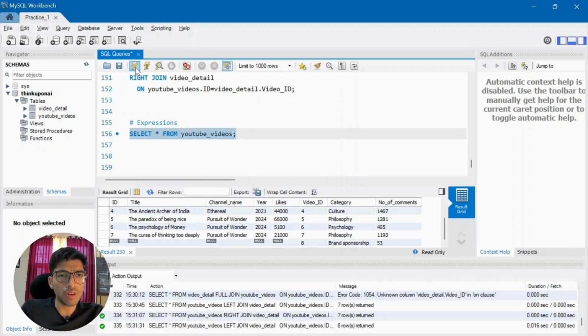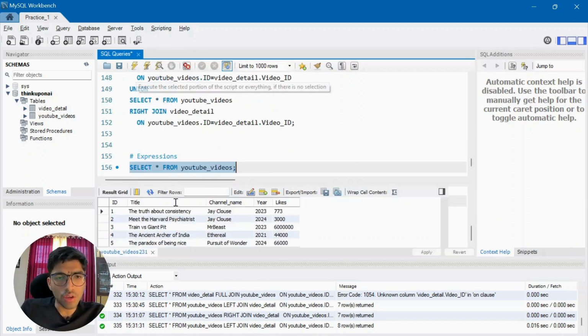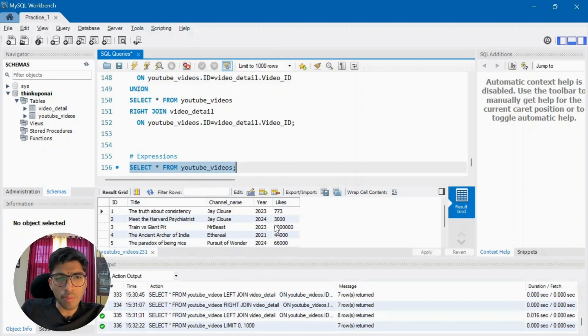This is the basic query that I'll run. You can see we have printed all the columns, but I want to see not the likes as the numbers itself, but I want to see these numbers in the 1000 decimal number. So let's say if you have 3000 likes, I want to show it as 3k likes and not as 3000 likes. So for that, I'll first print the title of the video and the likes that I want to see.